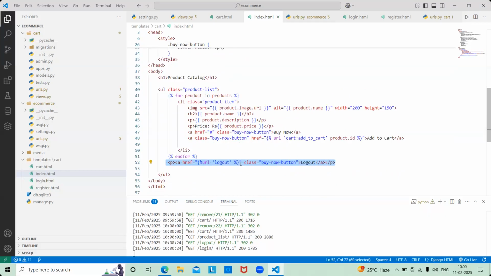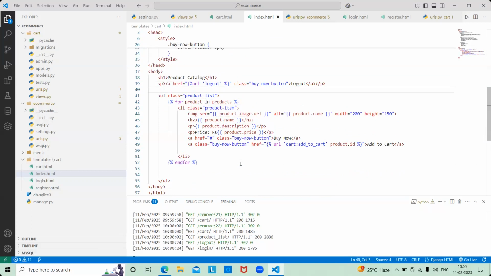You can create a navigation bar. So here I put it at the top. Now what I want is to display the cart. So how can I display the cart?